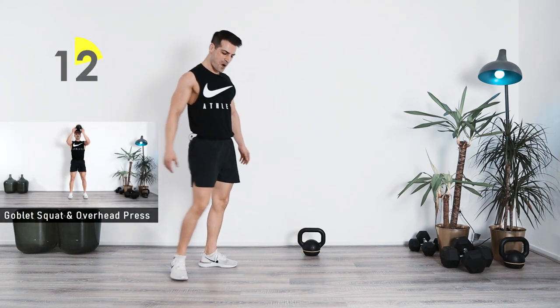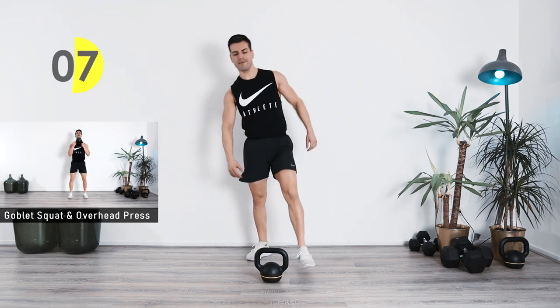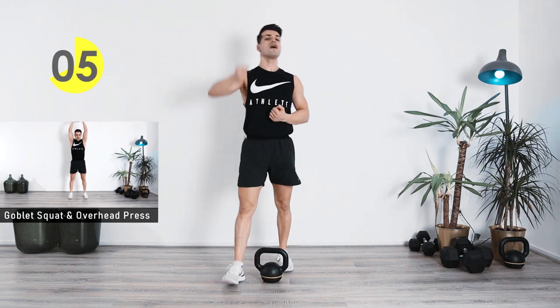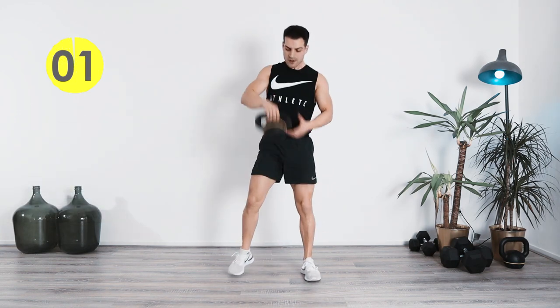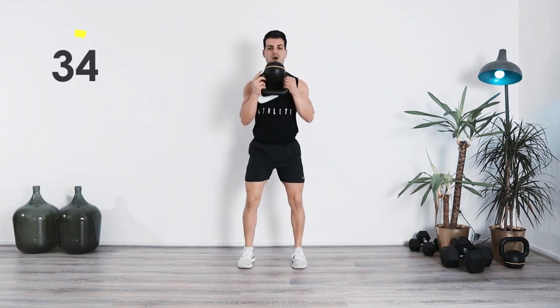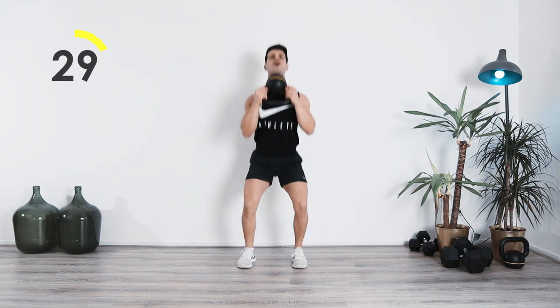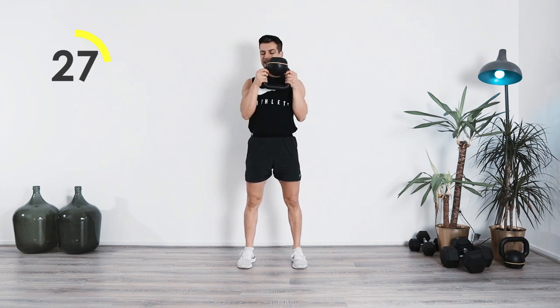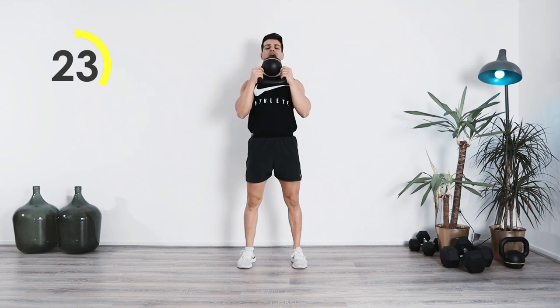Alrighty. Number five, engage the kettlebell, bottom up, goblet above your head in one straight line. Three, two, one. Here we go. Drop low, in the air. Drop low, in the air. Your elbows to the side, in the air. Come on.